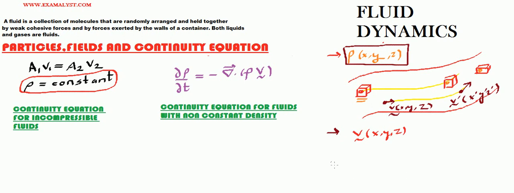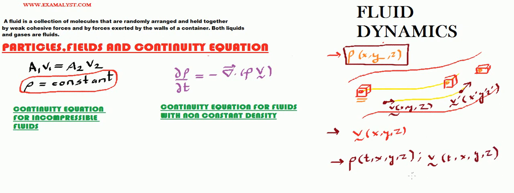If the velocity of the fluid and the density of the fluid change with time, then at each point in space and at a particular time we can define a density. So now density will become a function of time and x, y and z if the density not only changes with space point but also time. And because of this, the velocity or the velocity field will also become a function of time as well as the space points.